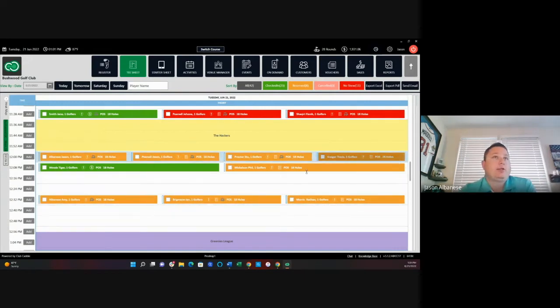So now we're ready to show you how we can make tee times on the tee sheet. You can see we do have some times already on here. We have some groups. We have individual times. One of the areas too is I can actually hover over these tee times with my cursor here, and I can see the status of it, right? I can see that this one is fully paid and the amount that was paid. I can see this one still is pending to be checked in and the total amount.